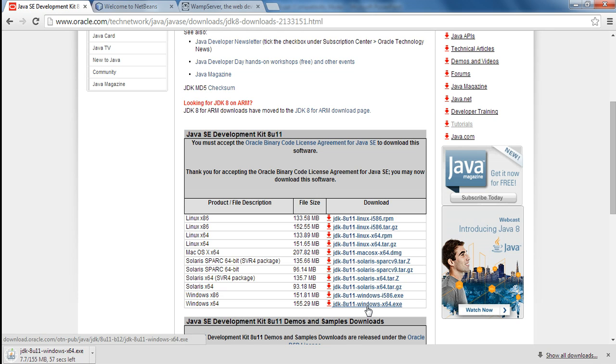The download is going to take a few minutes, and I want to mention too, in the course of this tutorial, at various spots, I'm going to ask you to take screenshots of what you're doing. At those points, please take a screenshot and save it somewhere into a PowerPoint presentation or a Word document, because I'm going to ask you as part of this assignment to submit those screenshots that I requested you take. So pay attention to the spots where I ask you to capture screenshots, and make sure you save them off into a PowerPoint presentation or a Word document.